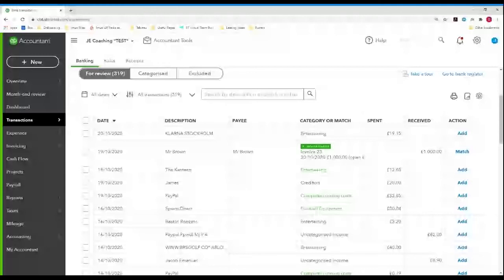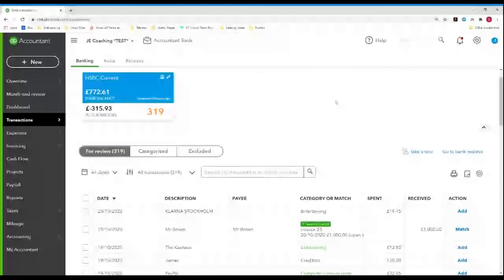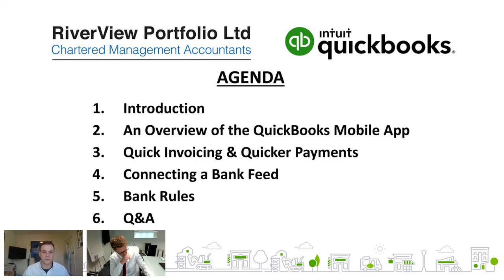You're in a position when you then have all of your payments you spent matched up to those expenses and those bills, and all the payments you've received matched to an invoice. And the process of setting up is as simple as possible. And I'm going to show you the entire process now. Let me just quickly reshare my screen.